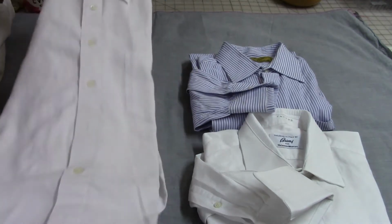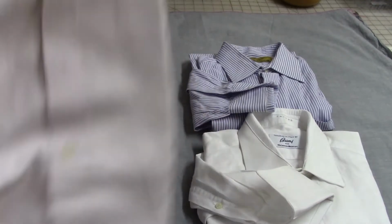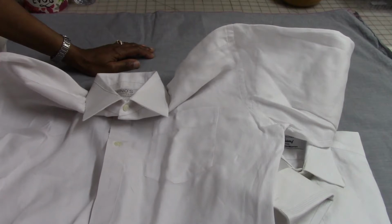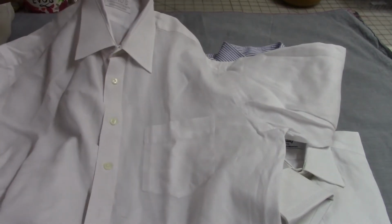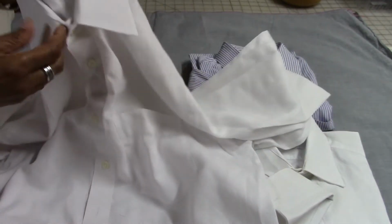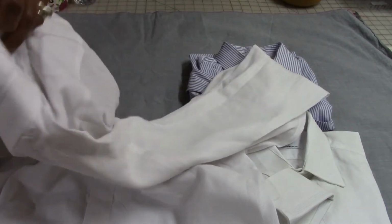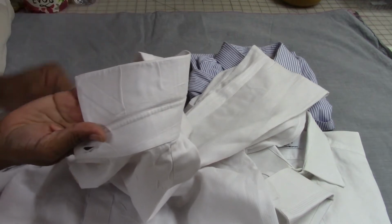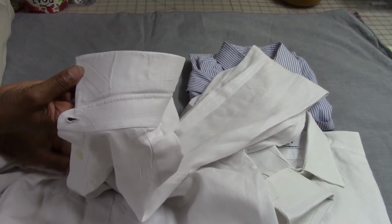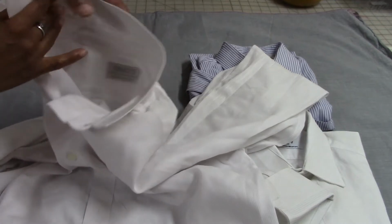This all white one right here, they're by far the easier to do because you can just cut off some of the length to get some fabric. And I got permission to take, I needed 3 inches. But here again, I can't reverse the collar because, different from days of old for men's collars, collars now have the stay tabs in them. So with the stay tabs, you can't necessarily just reverse the collar and get a good side. You've got this stay tab, sometimes it's pieced into place.